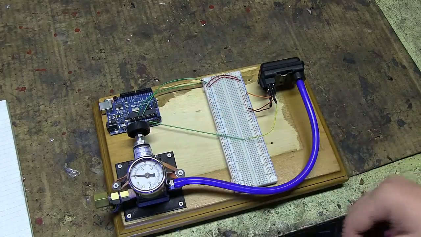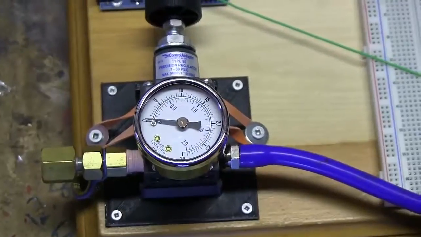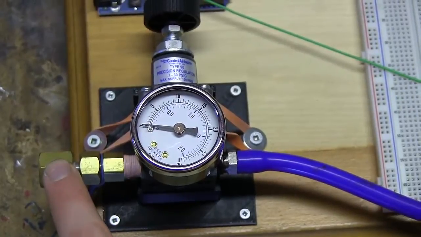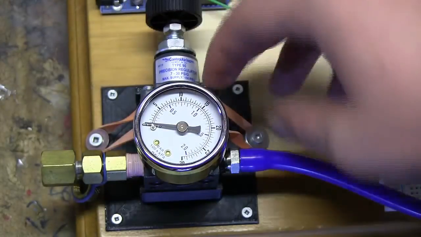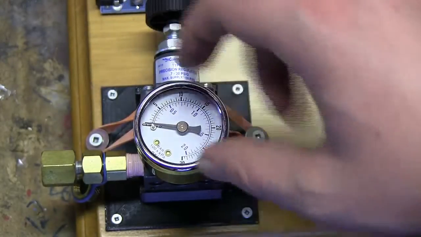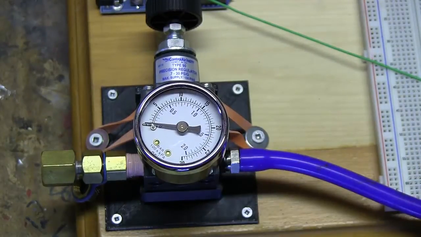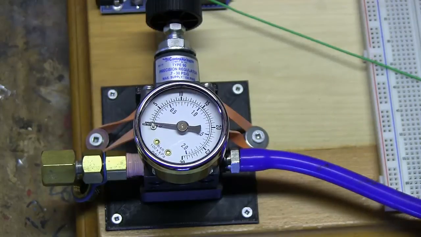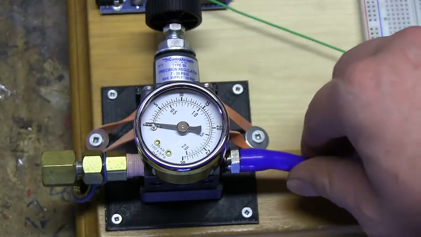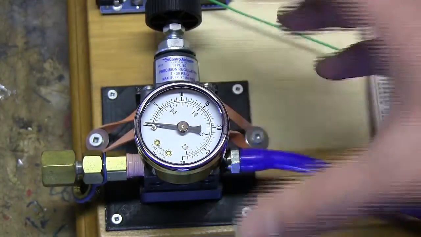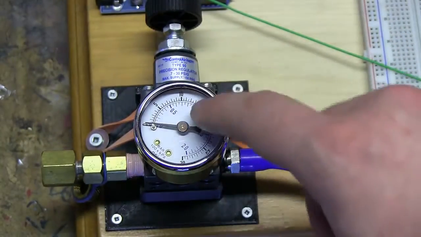So I went out and purchased this from McMasterCarr. It is a precision pressure setter or regulator. What you do is you hook up one side to your regular air compressor, and then you can set the pressure very precisely. You can see it here on this gauge. This one is from zero to 30 psi, so it will work well with my 17 psi maximum sensor. The set pressure is output through the output port here. The way it does this is it has just a bleed valve, so it bleeds off the excess pressure and only outputs what you set it to.